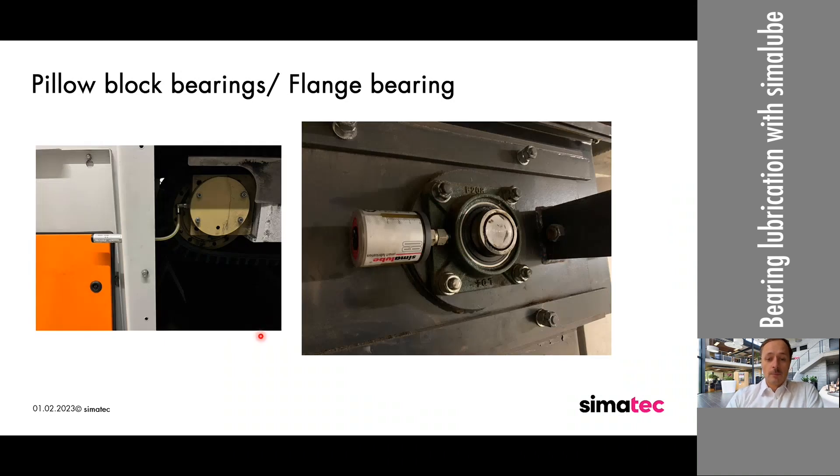Another remote installation possibility: these two holes here, the drillings — there was a protection cage in the front. Whenever you need to go inside such a machine, keep in mind that you can take the Simulop outside for remote installation so that every time you need to do any manipulations on the Simulop itself, you do not need to take off the whole cover. You can do all things like changes or checkings from outside.